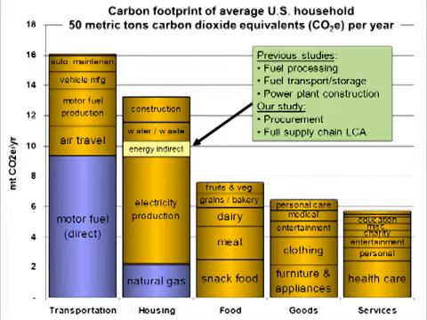So previous studies have looked at these indirect emissions from energy production. They've looked a lot at the fuel processing. They've looked at storage of fuel and transportation of fuel. We're going to be extending this analysis to look at the full supply chain carbon footprint. So this is really cutting-edge research.